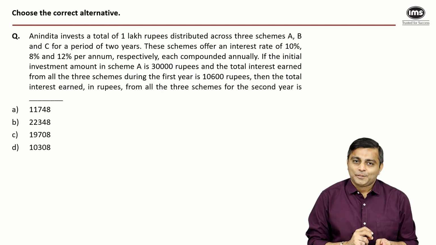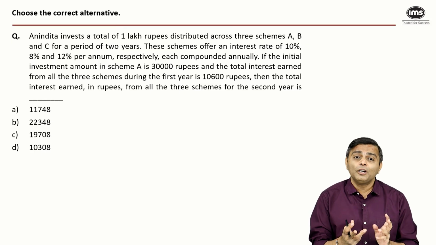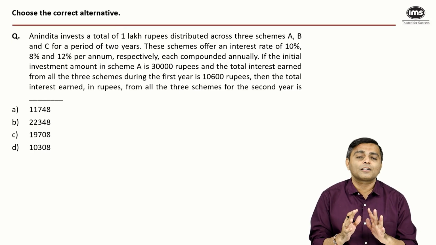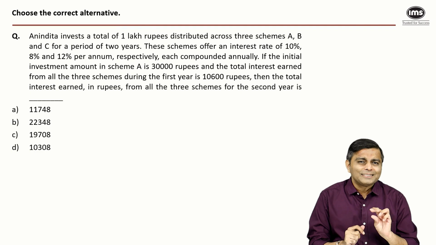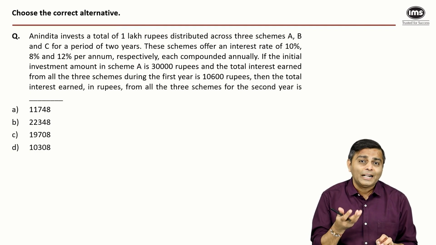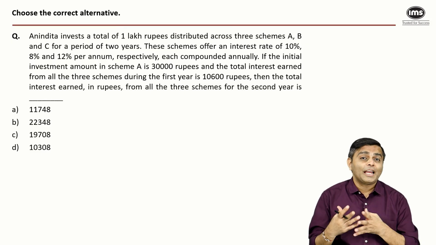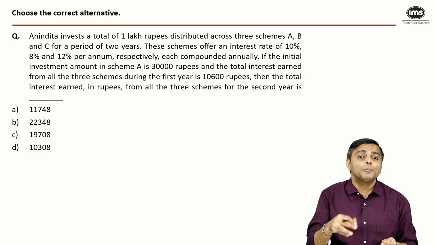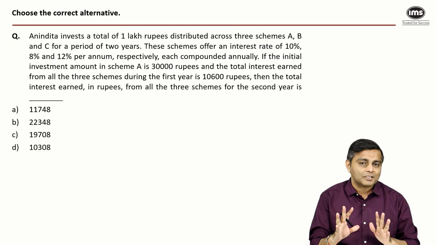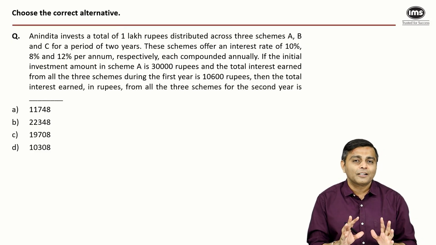Moving on to the next question. Next question, I would put it as moderate. The concept involved is simple. It is just a compound interest question, but it is slightly calculative, so it may just take some time. Had this question been in the essay section, I would have happily done this and probably categorized it as an easy question, because in the essay we have some time. In MCQ we will be slightly short of time, so it may get a little calculative.